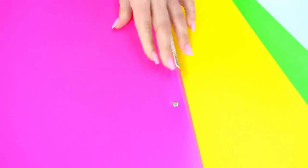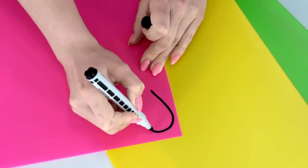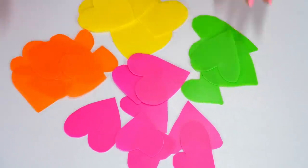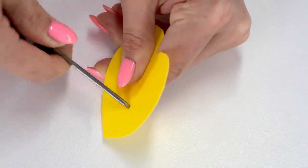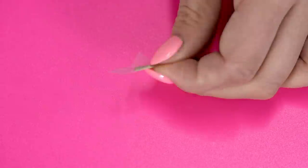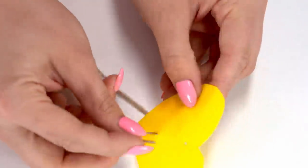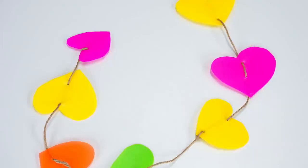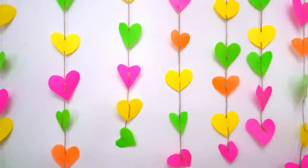What is this? An old box? That's a lot of dust! What have we got here — some old folders! It's not the folders we need, but their colorful covers! Let's take the hard covers from the folders and cut some heart-shaped pieces out — cut as many as you want! Now let's cut a small hole in each of the hearts and string them all on a rope. How nice — the room looks much better now!